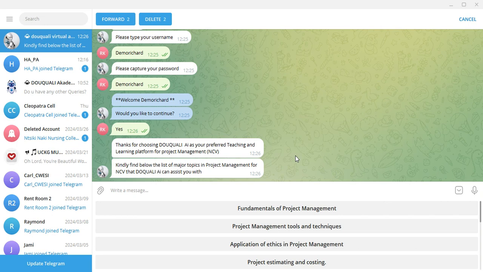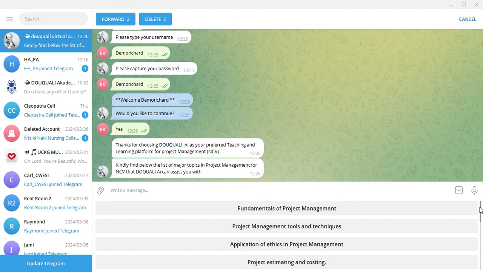So this one is specifically aligned to National Vocational Curriculum. Then the chatbot is saying, kindly find below the list of major topics in project management for NCV that Dukwali AI can assist you with. So right now you see these are the topics, right?